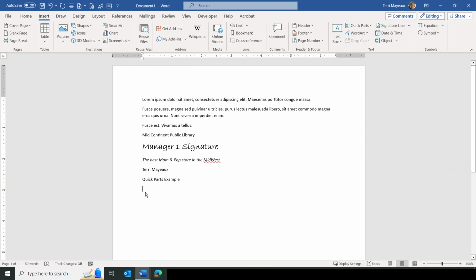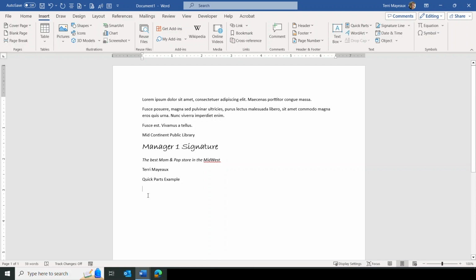As I inserted my name as the author and then the title, Quick Parts Example, you may have noticed that both of those pieces of text didn't look like just a regular Word document where you have the insertion point and you type. In actuality, those were inserted as fields. And so when I click on my name, you can see that author's the name of that field, and then I even get a box around it. Same thing here with Quick Parts. That is a field that has been inserted.